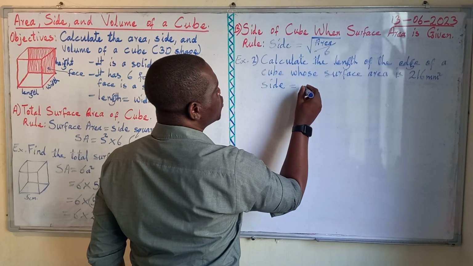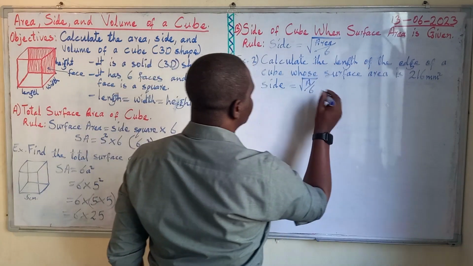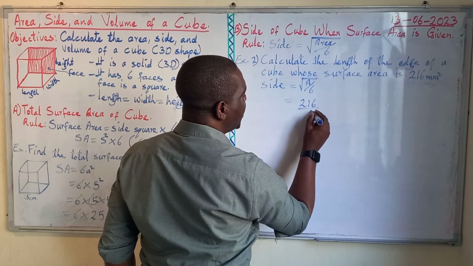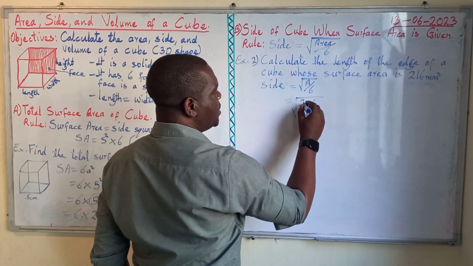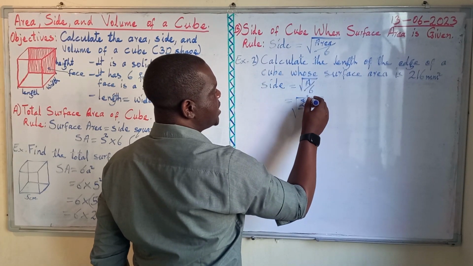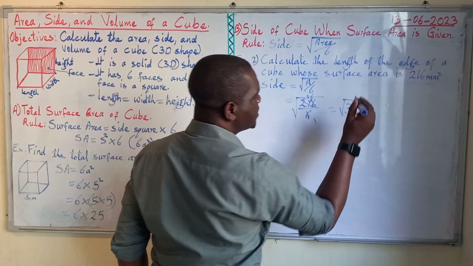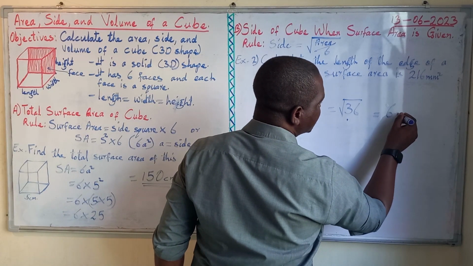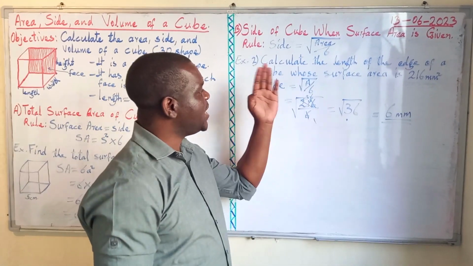Side is equal to square root of area divided by 6. We can substitute here. The area we know is 216 divided by 6, and all this in the square root sign. So that 6 into 21, 3 times, remember 3, 6 into 36, 6 times. And here will be equal to the square root of 36. And so the square root of 36 here will be equal to 6 millimeters. As you can see, it takes just the blink of an eye to be able to solve this.